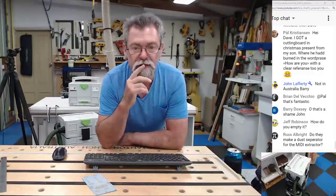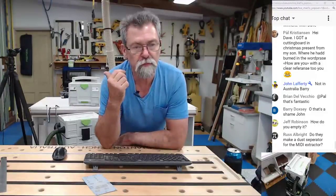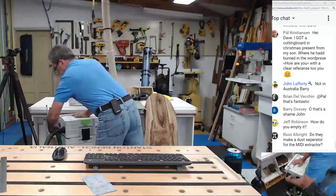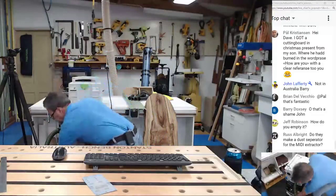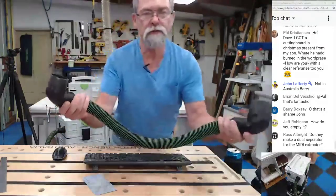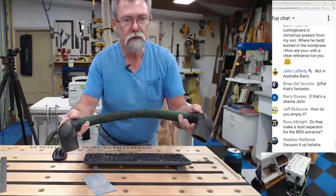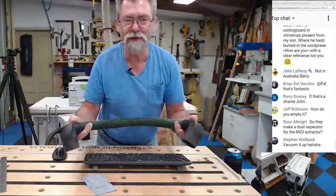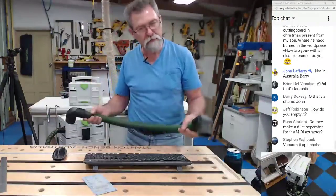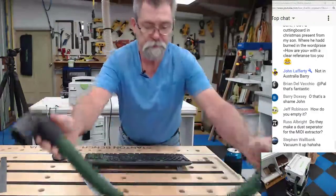Russ Albright, do they make a dust separator for the MIDI extractor? That will go straight onto the MIDI. It's not a problem. They have. I'll take this off and show you. They're both right angle connections. So this can go in on a MIDI or a MIDI, MIDI or MIDI. And yeah, vacuum it up. Good on you, Steve. And you can still put things on top and have this come out through the front and up to the extractor. There's enough hose there to do it, I think.